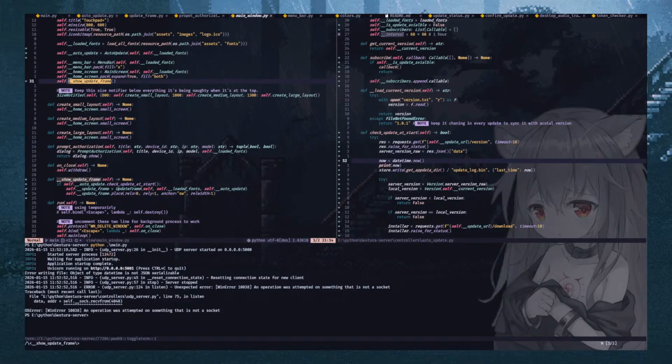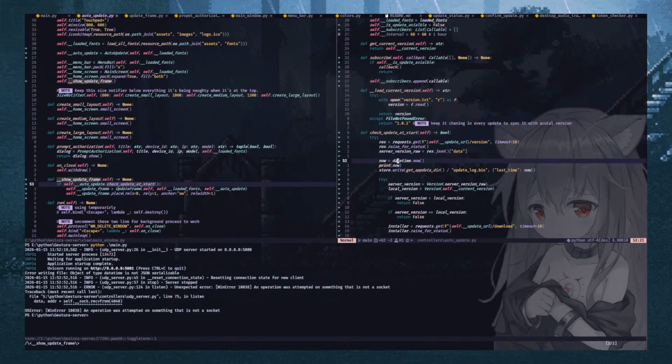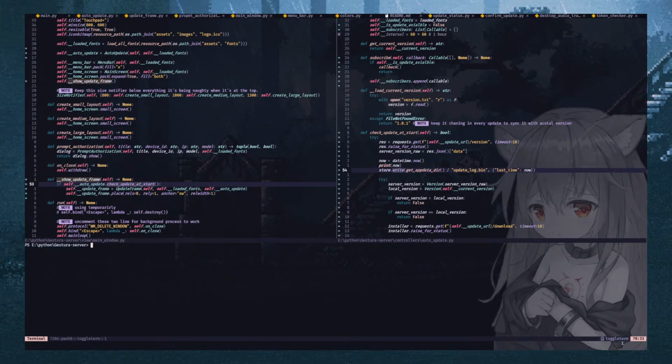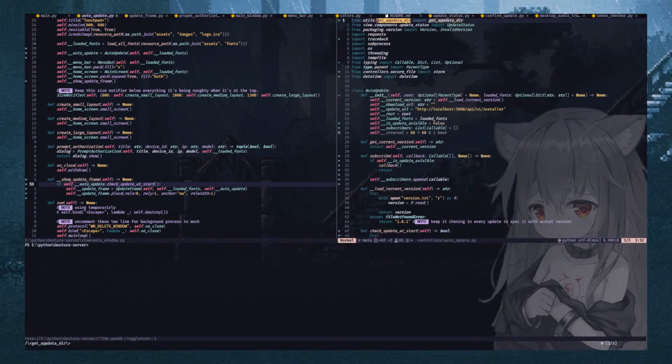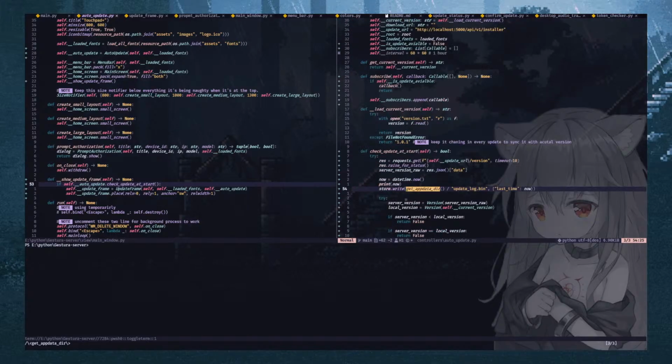So every time my UI is being initialized, it's calling this function, and this function is calling this check update at start, and in here I'm just trying to create a new file. Then it should work. And it's writing it, so if the file doesn't exist, it should create the file.